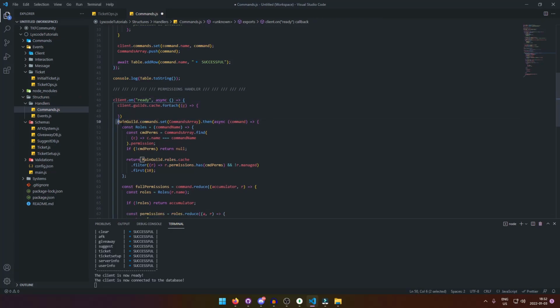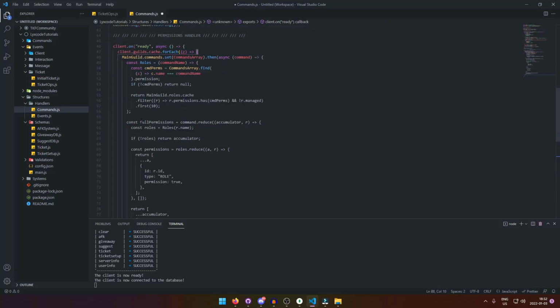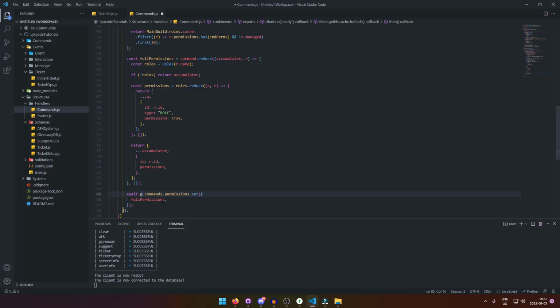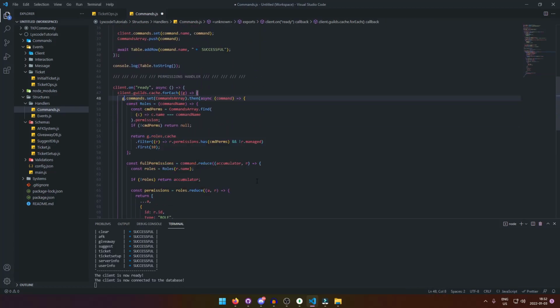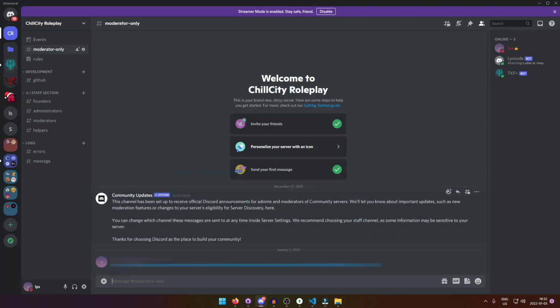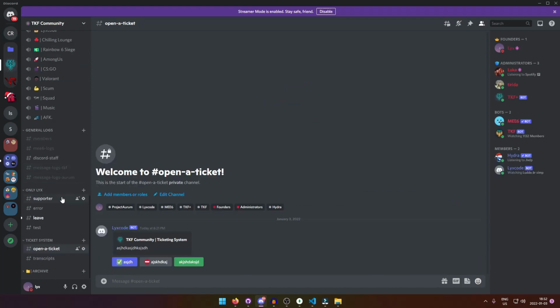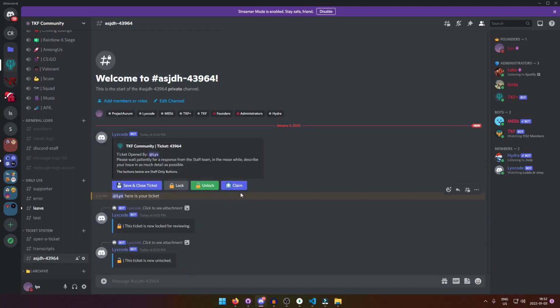All right, let's copy all of this down to here, I think, yeah, to here, paste it in here and change main guild to g, and then here main guild to g, and then here main guild to g. And now if we restart the bot, the command should be global now for both of these servers. All right, so I don't know what I've sent in here, but either way, like you see, the system is working in here. It's completely fine, tagging and locking and unlocking and claiming.